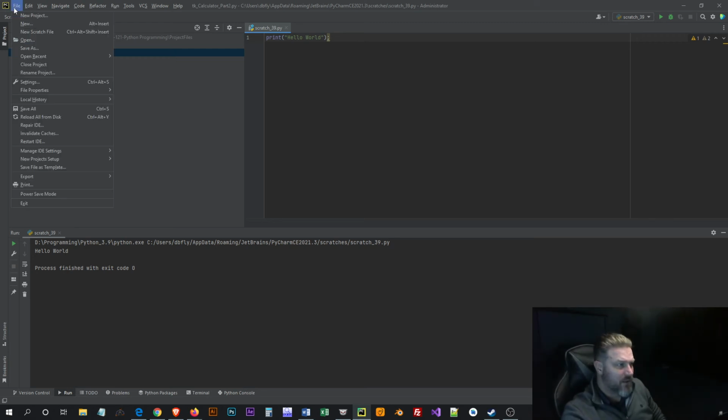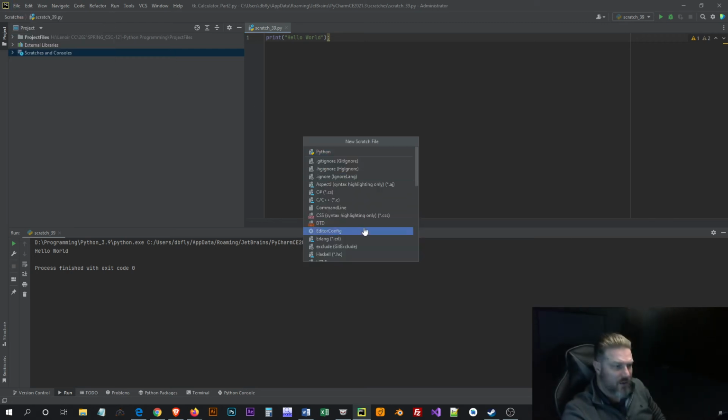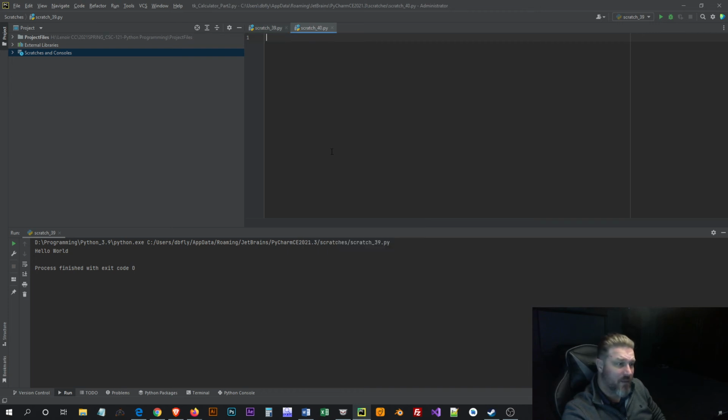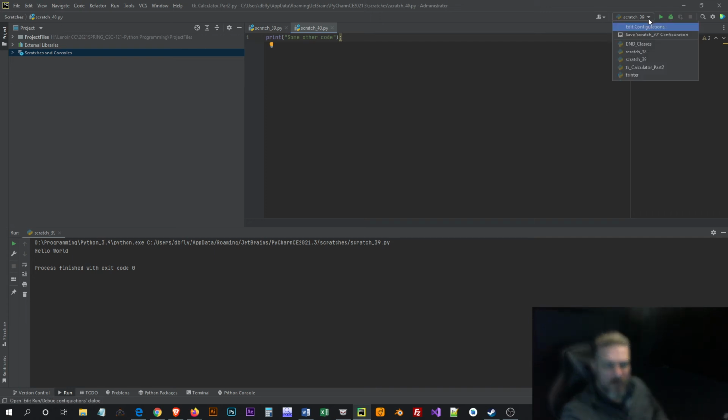And if you notice, again, if I just create a new Scratch file, Python's back at the top now, and I do some other code. Oh, Lord have mercy. Got butterfingers. Again, it's not up here.